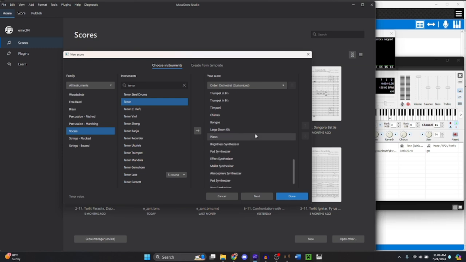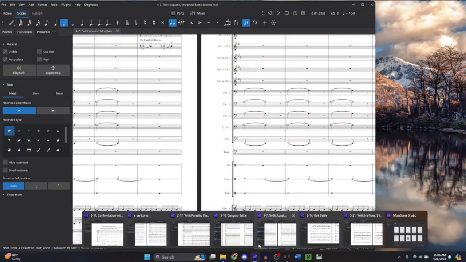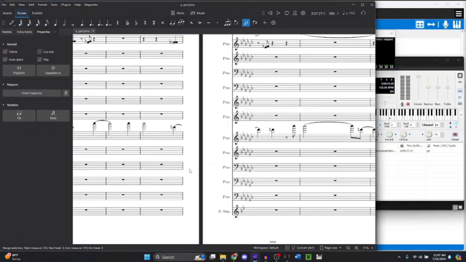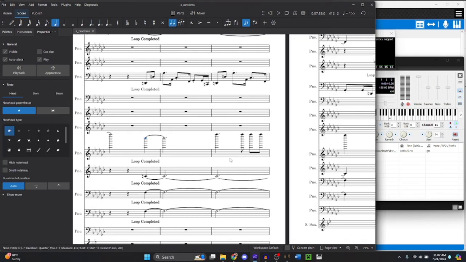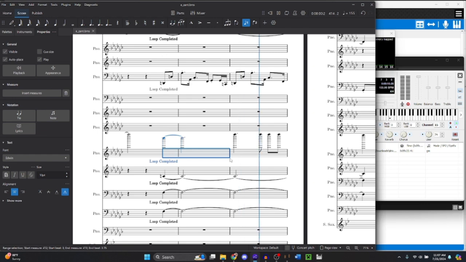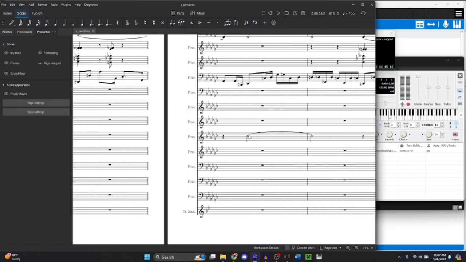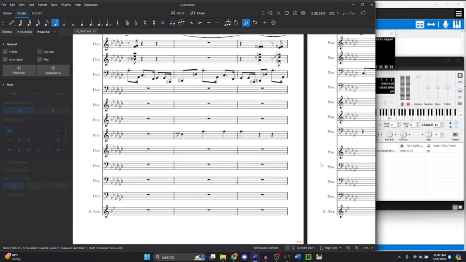Okay. Then let's see where those went. Piano, I don't want that up there. That should go below the percussion, but above the pipe organ. Okay, tenor, that's fine. Okay, that's it for that. Okay, we already covered that sample.